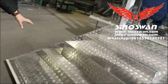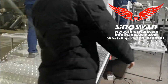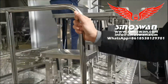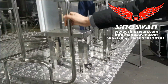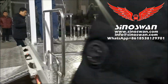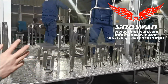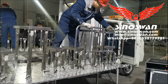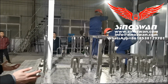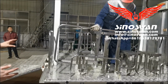For the steps, you also need an aluminum track in the floor. And these are the guardrails, also stainless steel, 304 stainless steel. Very strong and very beautiful. What we make, we treat this work as an art, with a better finish and better materials. Aluminum alloy and also stainless steel.